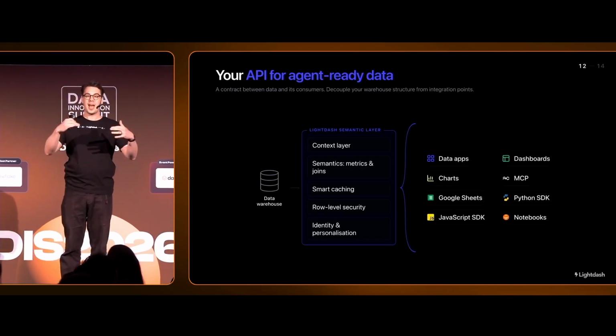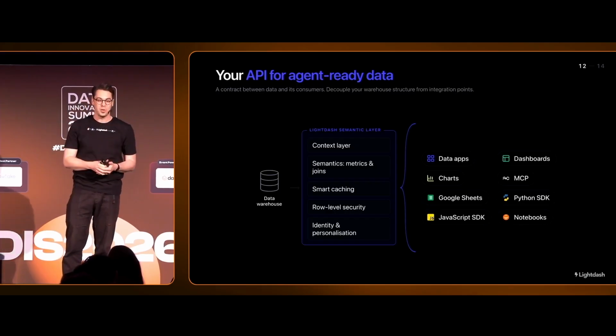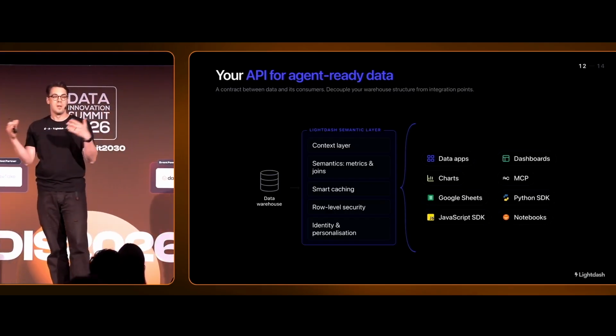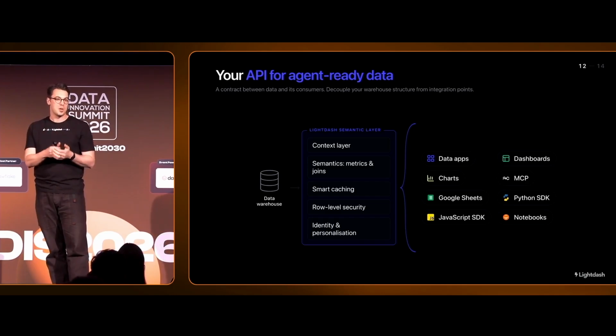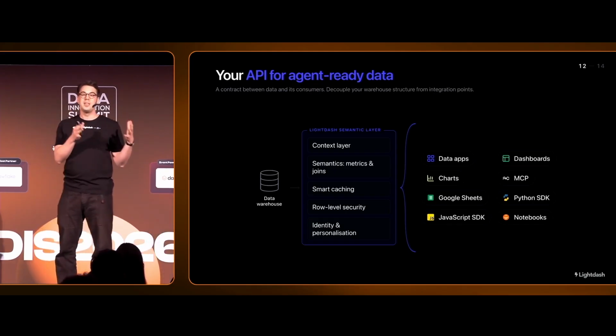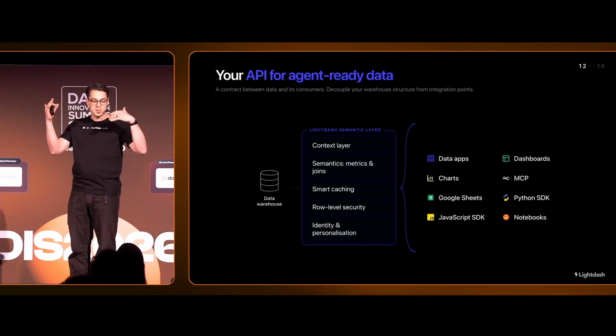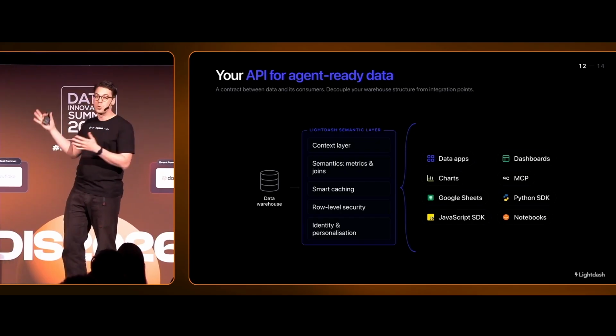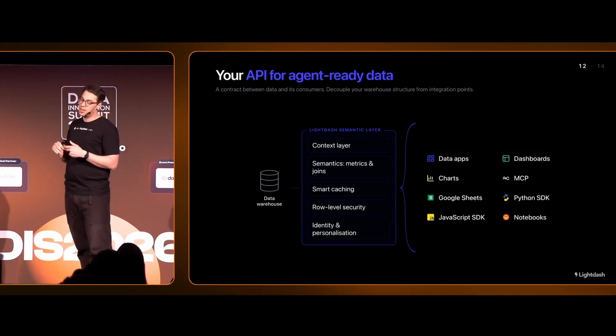So if you're using agents to blast your data warehouse with queries, having some kind of cache in front of that makes sure that they're being deduplicated and you're not hitting the warehouse with a ton of live queries makes a huge difference, and all of that is handled, as is row-level security and identity, right? So if you have different consumers that should see different views and cuts of the data, that is stored at the semantic layer, so it lives on top of the warehouse, but comes before all of the integration points.